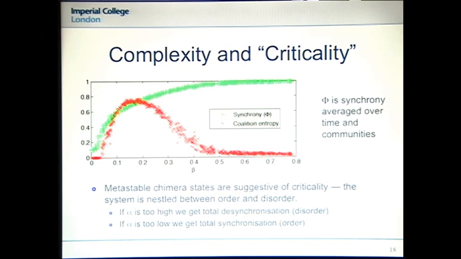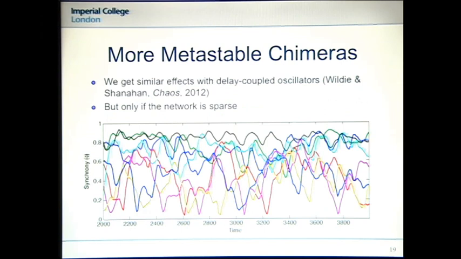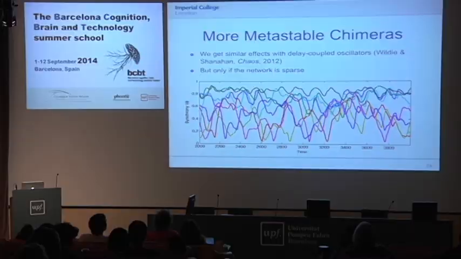But before I do that, I just need to make one little pedantic point. If you recall the equations for these oscillators, I had this alpha term, which was the phase lag, and that's the important thing that you've got to get right to get this interesting state where you've got these metastable chimeras forming. There are different ways of capturing a similar kind of effect, whereby there's something a bit like delay between the oscillators. Having that phase lag term is one way of doing it. Another way of doing it is to actually introduce an actual delay between the effect of one oscillator on another.